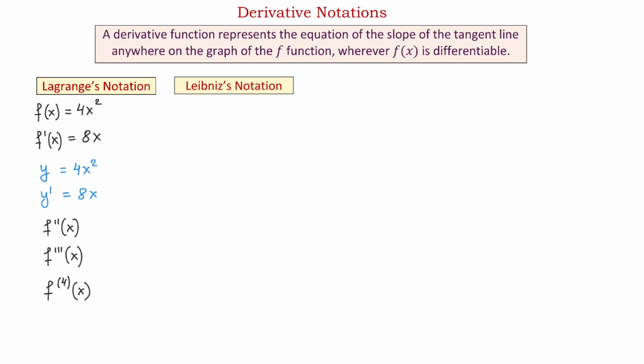The next notation is the Leibniz notation. Leibniz was a German philosopher and mathematician, and he was one of the creators of calculus. Given a function y, with this notation, we write that the derivative of y is dy/dx. So we can read this as the derivative of y with respect to x, or just simply dy dx. If we have a function f of x, then the derivative is d/dx of f of x.